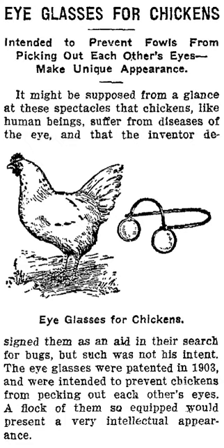Red-tinted lenses were considered to be effective in reducing internecine pecking because they disguise the color of blood. As summed up in a 1953 article in Indiana's National Road Traveller newspaper, the deep rose-colored plastic lenses make it impossible for the cannibal to see blood on the other chickens, although permitting it to see the grain on the ground. Elmer Haas of the National Band and Tag Company, a major producer of rose-colored chicken eyeglasses, whose grandfather had devised wire frames for chickens in 1902, indicated that he believed the purported blood-masking effect of the rose-coloring was a myth.